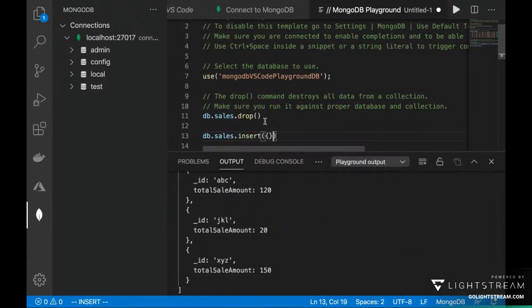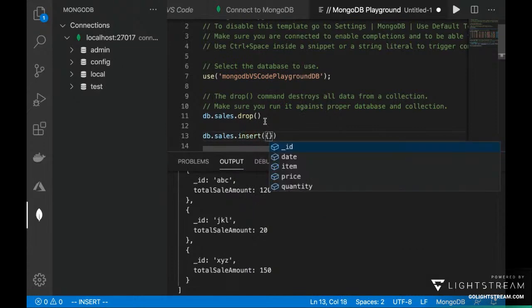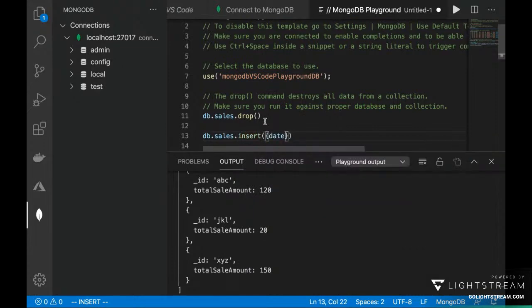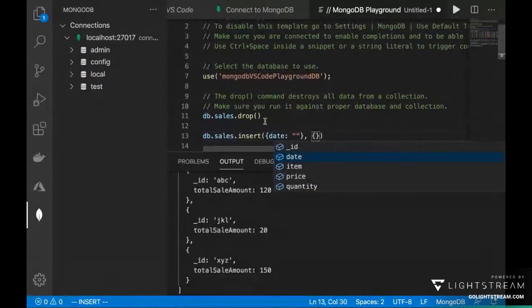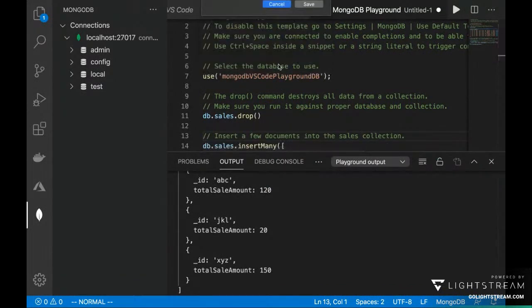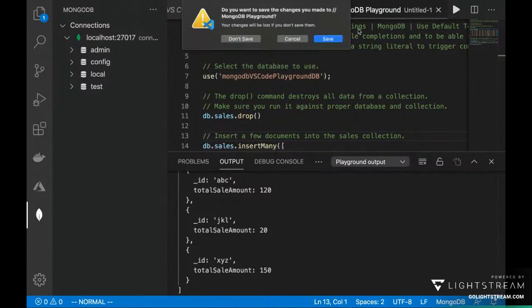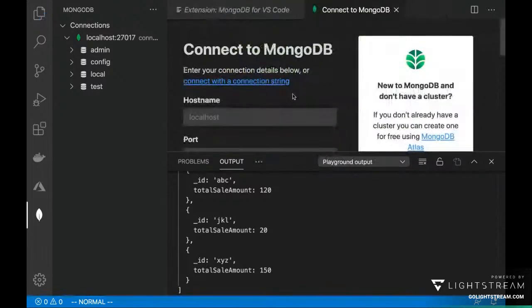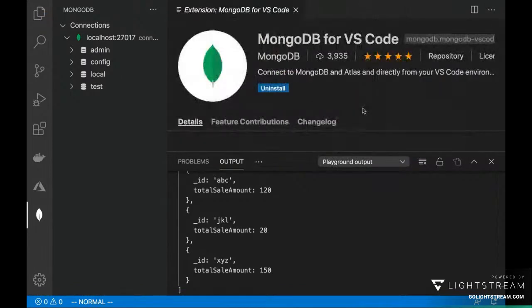db.sales.insert. Date. Anyway, yun. Baka sa inyo kasi inaano natin yung ini-stream natin.